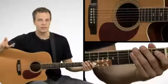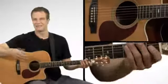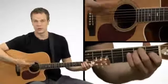Now you get more volume with a technique like this and a little bit different tone, a little bit harsher, brighter tone to kind of color using your palette of tones that you want to use when you're finger picking.